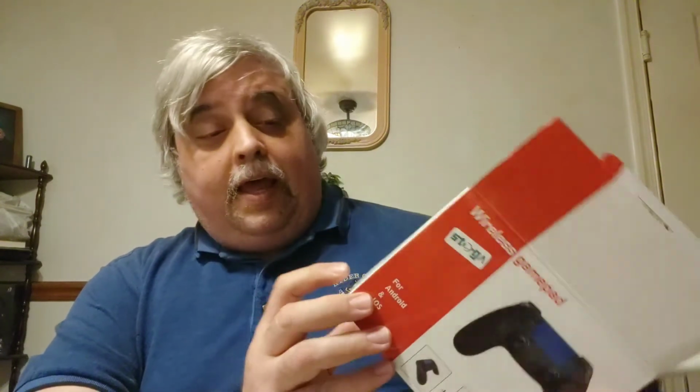Now, I opened it up, but we're going to look at the package on the outside. Now, it comes with an 80 centimeter cable with USB plug, and that's for charging it. Comes with an instruction manual because they all require that, especially if you're not experienced with this kind of device. And of course, it's the wireless gaming controller. You should be able to connect to all phones, and the mobile phone bracket for holding it. And it says over here, it supports Android, it supports iOS, so iPhones.